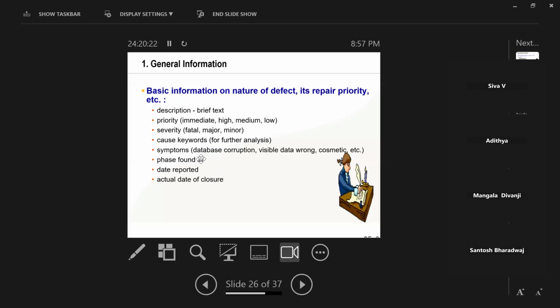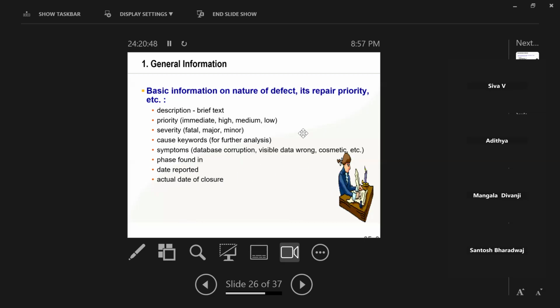most of the tools. If it is required, we need to give it. If it is an Excel document, we need to give the date reported in the Excel document. But 99.99% of the teams are using tools only, not manual documents. So by default, it will pick the current date and timestamp. Actual date of closure, okay, these are all things.